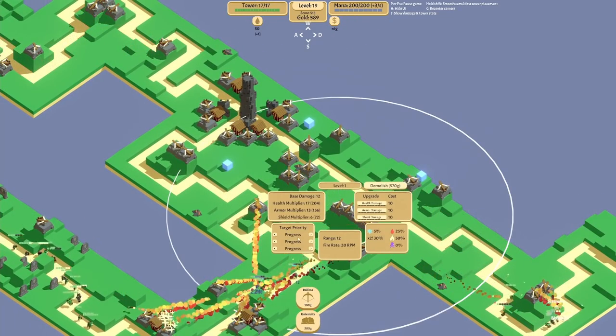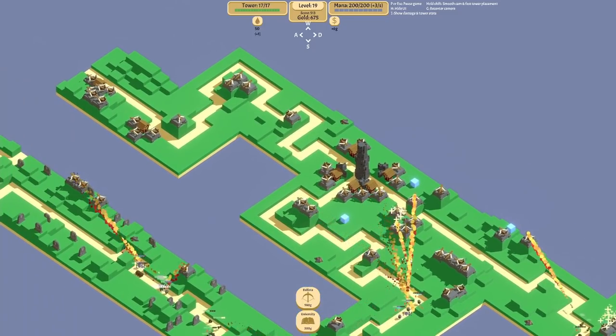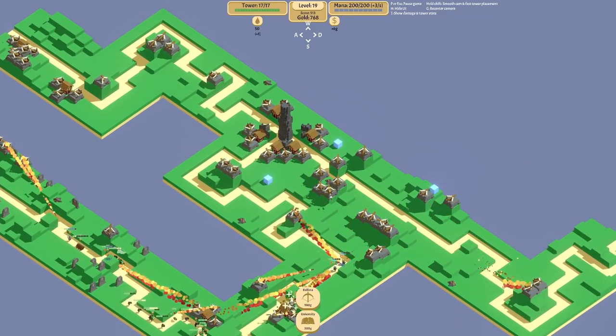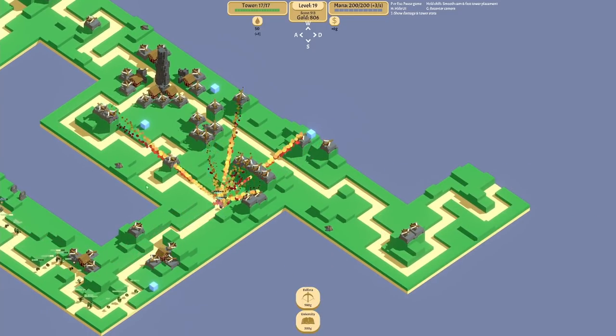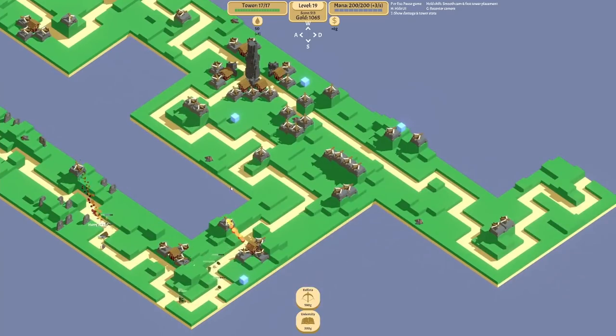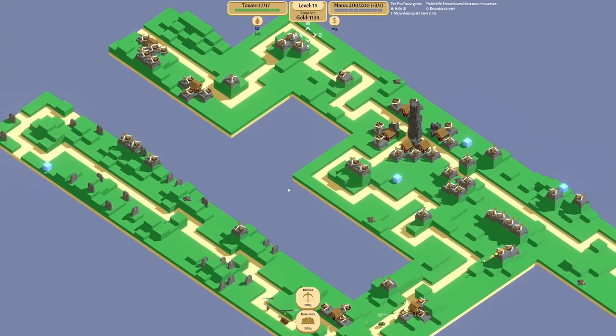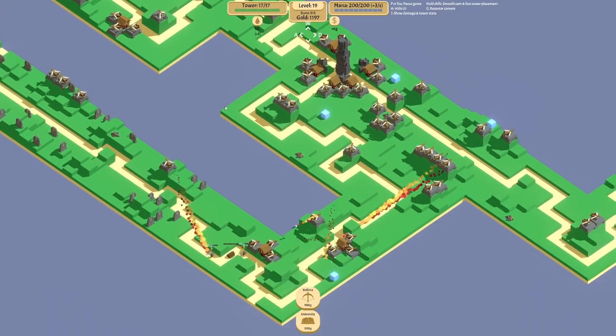I do like that. We'll build this as a kill zone and hope it survives the early parts there. Try to do a bit of killing here and cover this. This is a really short path though, so that's a bit risky. But extending it seems risky too, so yeah.